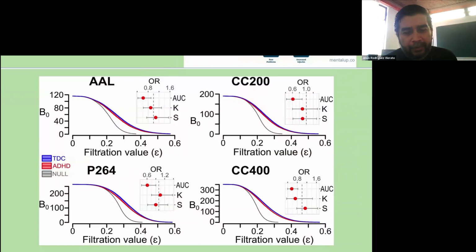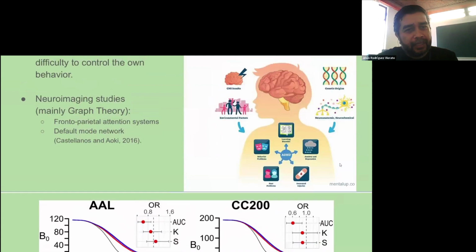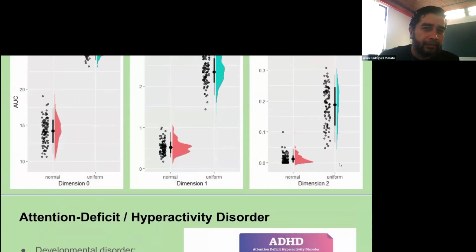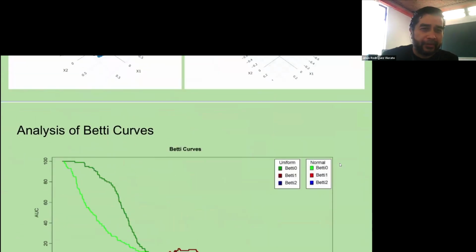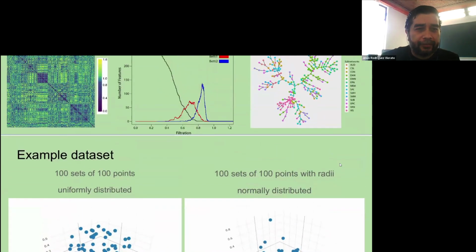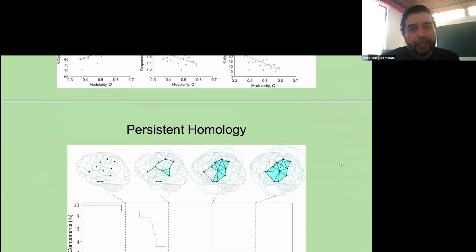Oh, well, I've got a pretty simple one. Go ahead, Jesus. Okay. On the first part of the talk, you were using this mapper. Can you tell us a little bit about how you decide the parameters that are required to plot these graphs? Because it is my understanding that mapper requires a lot of parameters, like different clusterings, different projection functions.